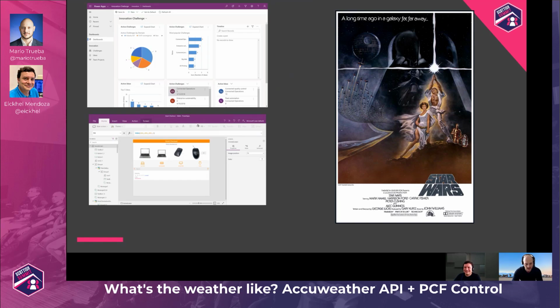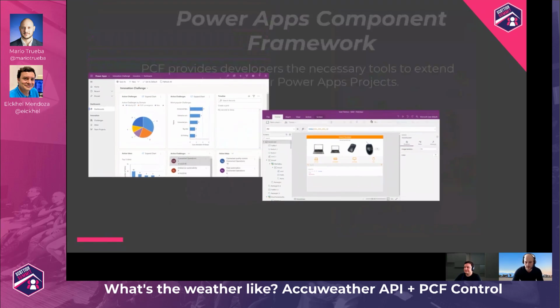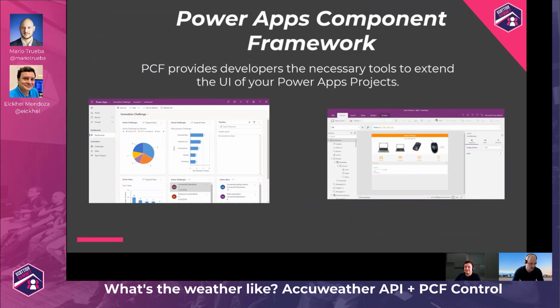But for us developers, we had a new hope in the likes of the Power Apps component framework. So what is the Power Apps component framework? Well, explained in a nutshell, it's as if Microsoft has given us the tools that they use to build the Power Platform, to build all the components and all the items that we also see in Sales and Customer Service in Dynamics. Remember, guys, Sales, Customer Service, all the Dynamics apps in customer engagement are nothing else than a Power App. It's just a Power App sitting on top of the database. That's it. Let's get this out of the way.